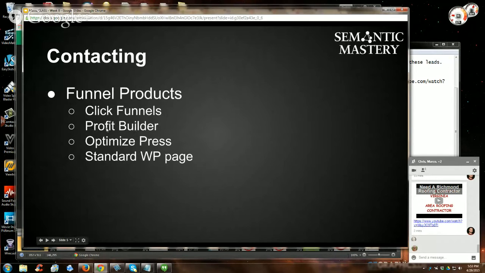There's also Profit Builder, WP Profit Builder, which is by Sean Donahoe, the same guy that builds Backlink Commando, which is another plugin that we use for automating our indexing, right? So that's another plugin that I know that we have used or our students have used, or our team is using now. So these are all funnel products.